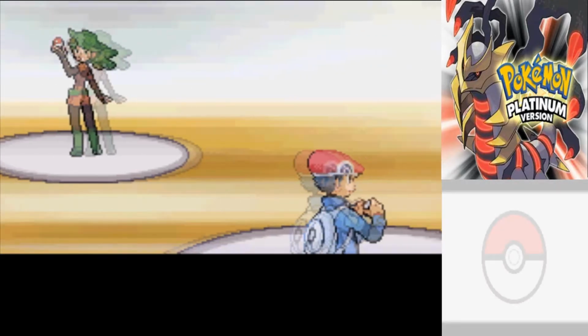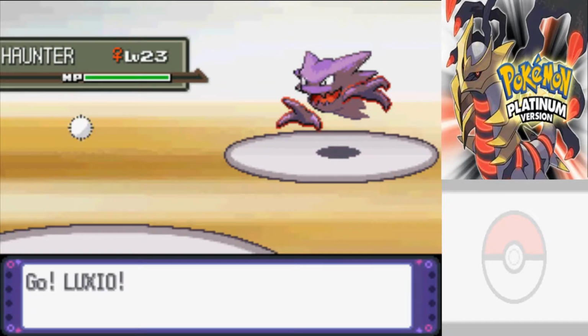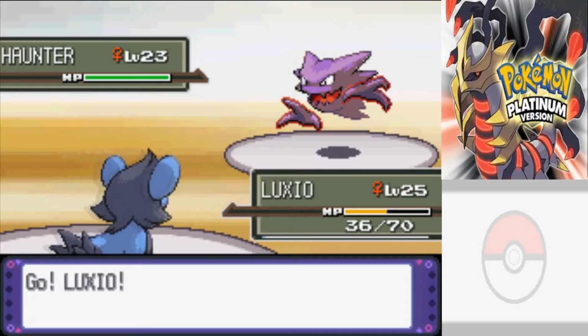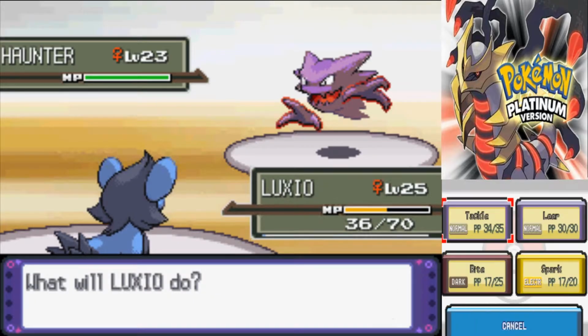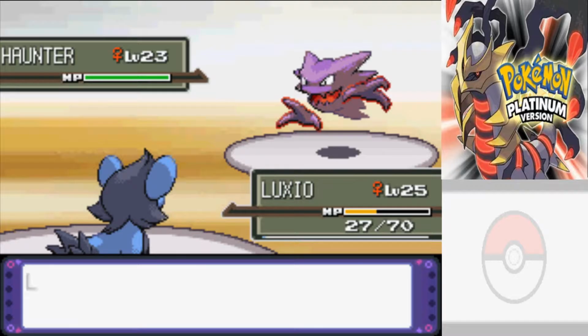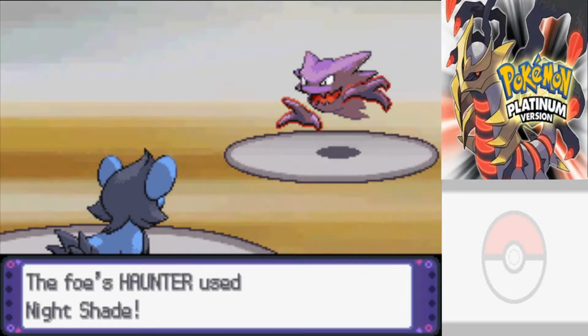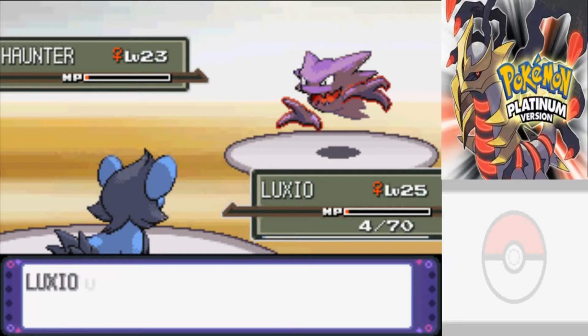Talking about the game. And we got another trainer, Catherine, sends out a Hunter. I love the gym theme music. The gym battle music, but like the actual theme when you just walk in and stuff like that. It's pretty catchy to watch, especially in the older games. I love the music.